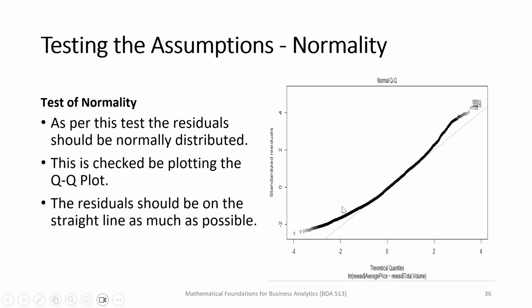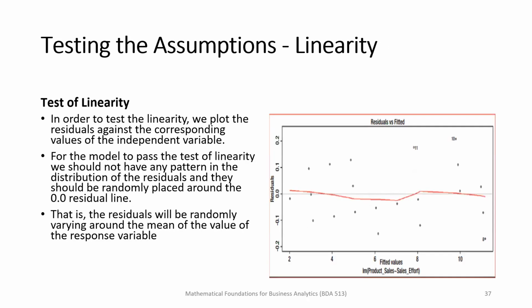So you can go ahead and use the multiple regression model. Where you have data points that are scattered all over the place on the QQ plot, then it means that your data is not normally distributed. So it's one of the points that you need to pick. And then this residual versus fitted values plot, we use in looking at the test of linearity. We will see all this in R when we go there very soon.